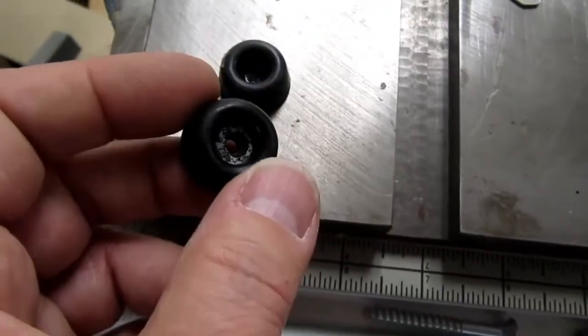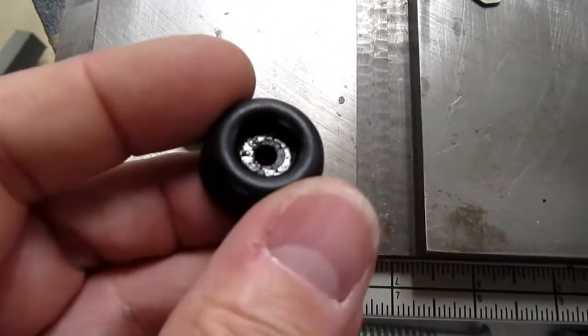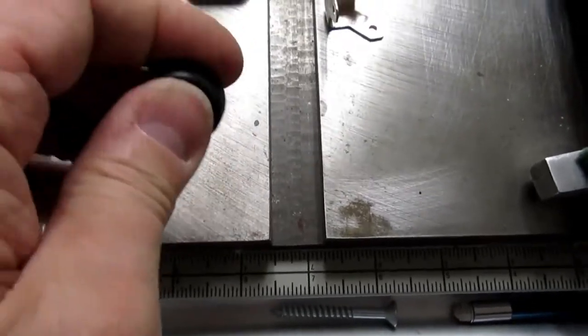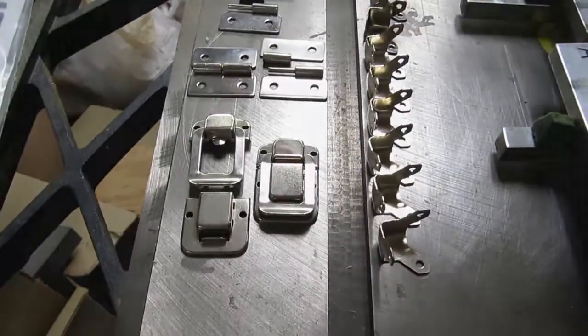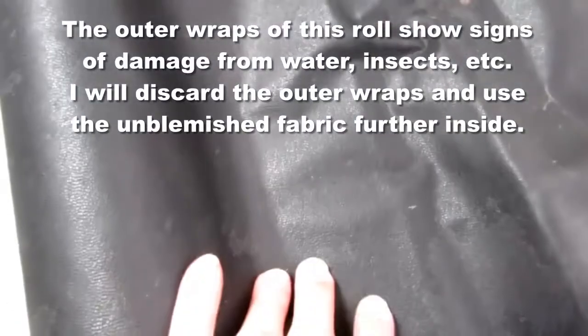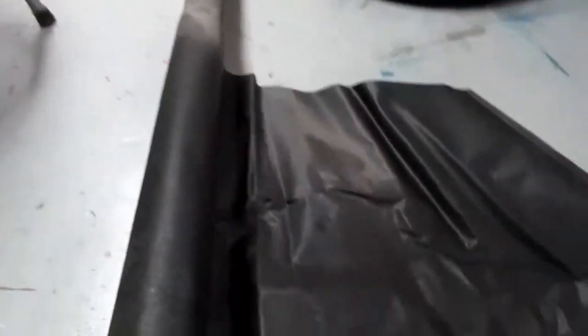The one thing I'm short on is rubber feet with embedded steel washers — I only have two left, and one of them has gone hard as a rock, so I'll need to find something at the hardware store. Musical instrument cases are traditionally covered with a textured black cloth — some sort of fabric, possibly with vinyl — that's glued onto the wooden case. I still have a big roll of this material, so there's no issue with covering material.